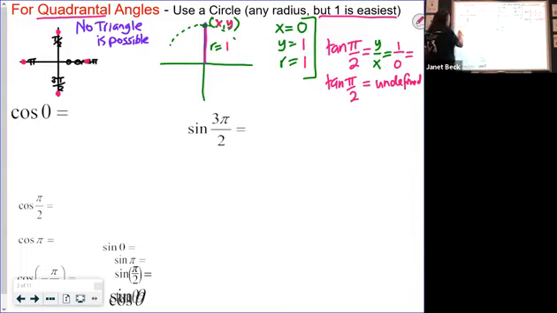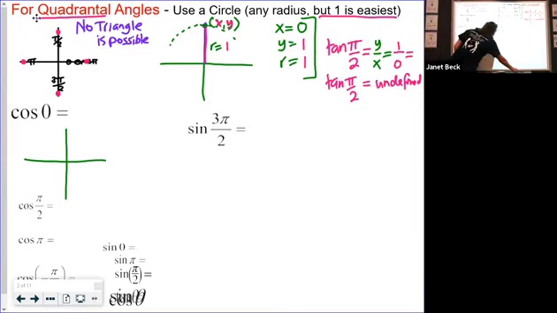So let's do another one. Let's have a go at trying to find the cosine of 0. Draw a picture. Graph the terminal ray, and for some reason, the angle 0 really upsets people. If I'd said cosine of 2 pi, you wouldn't have had a problem. But a lot of people go, where is 0? Well, it's just here. That's the 0 angle.